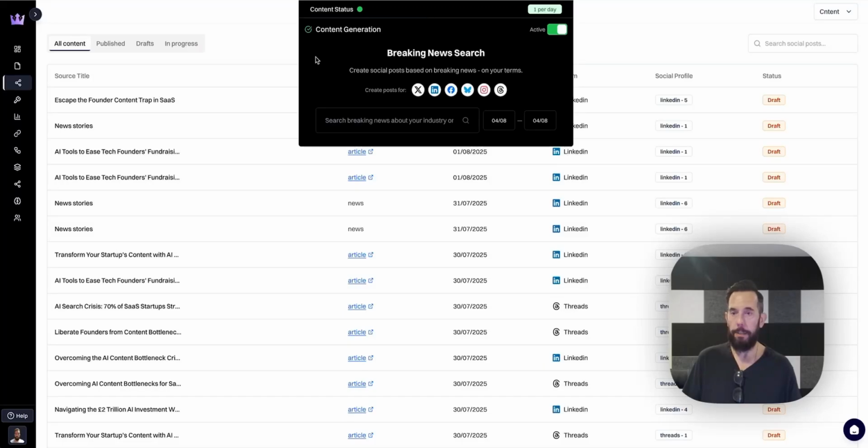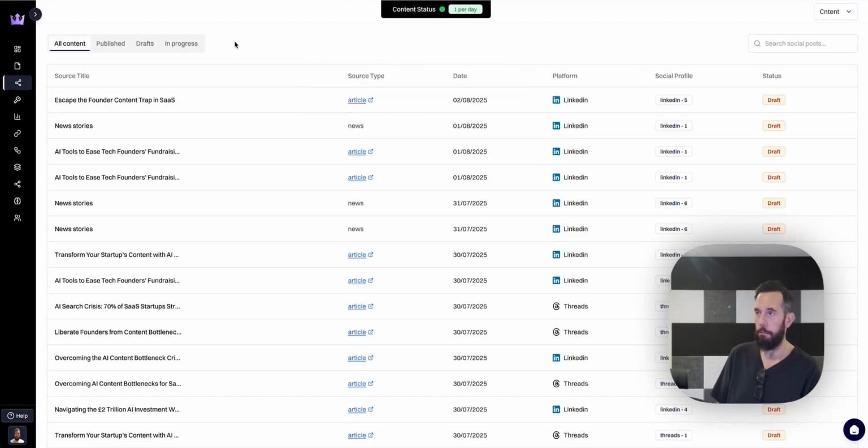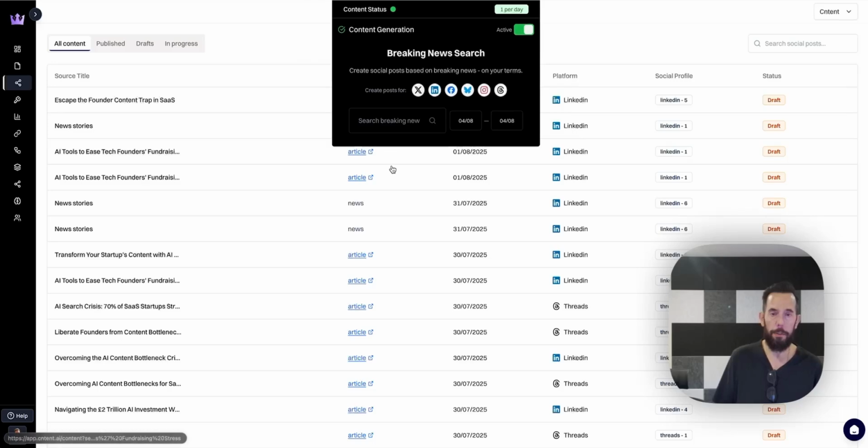So every day, based upon the profiles, an article will be generated. And that will give you whatever is breaking towards your target industry and your ICP that's relevant to them, that they want to know about, that is also tied to your product and service and how it can help benefit them. You can also do new searches yourself.